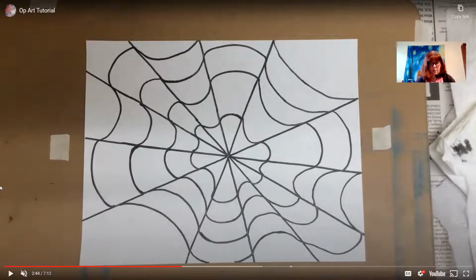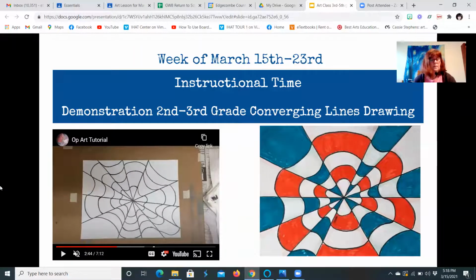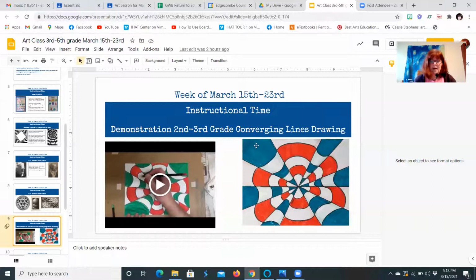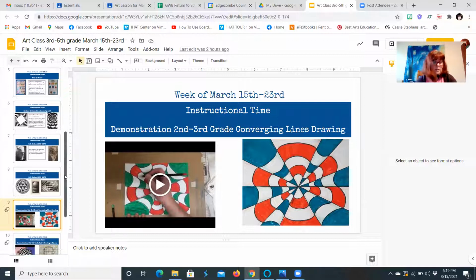Okay. So that is your stopping point for part 1 for you guys. And I will show you what we're going to do next with these colors next time. And if you happen to rush through and finish early, why don't you check online for some other optical illusions to see if you can find any more images, or you can just watch the next video, 2nd through 3rd grade, and see what they're going to be doing in 4th and 5th.